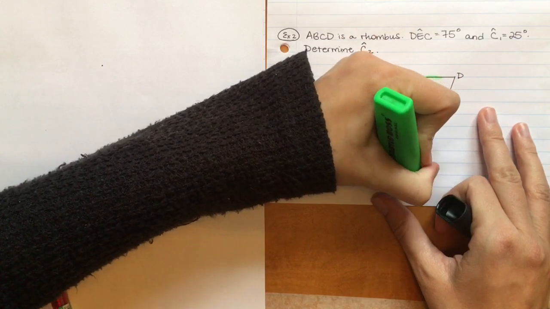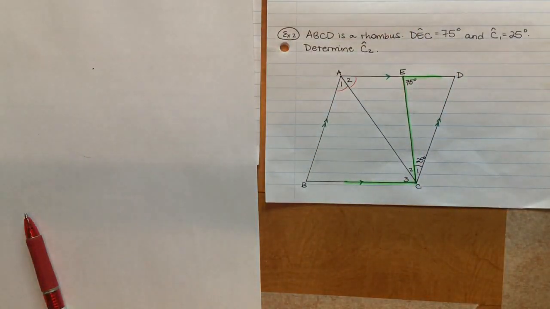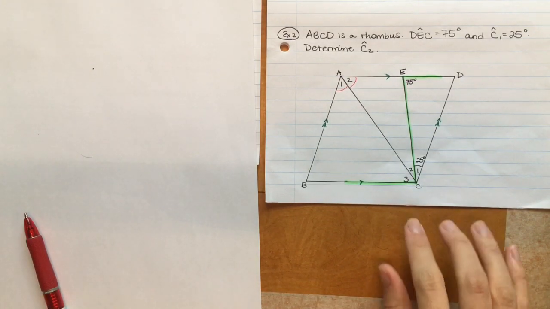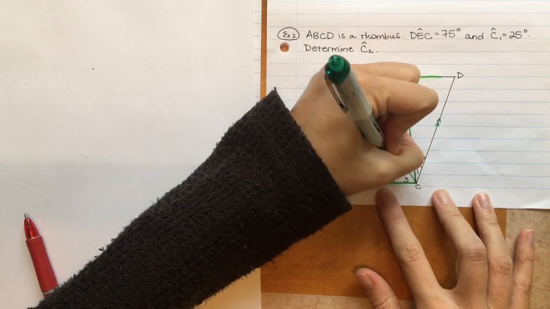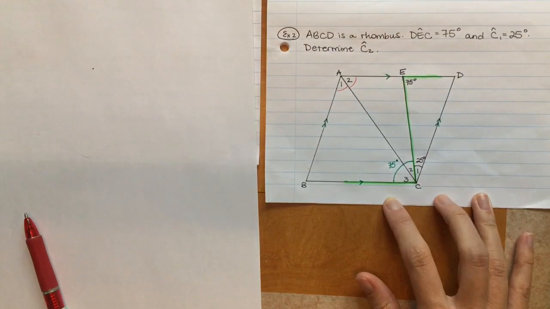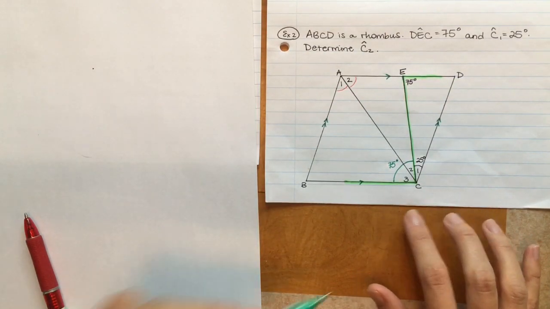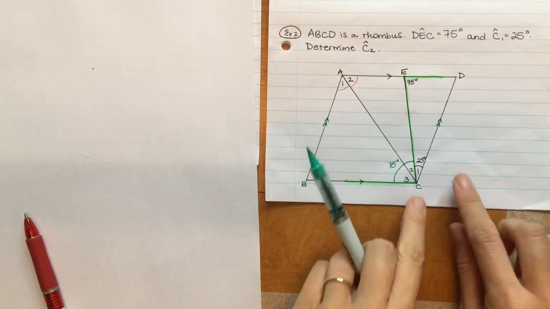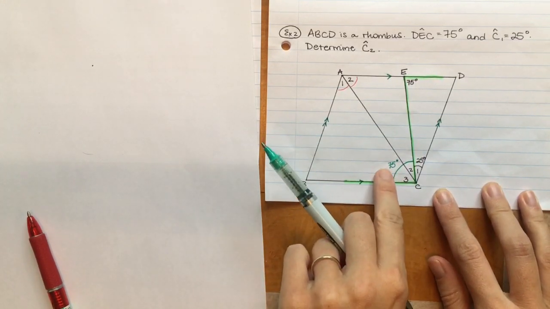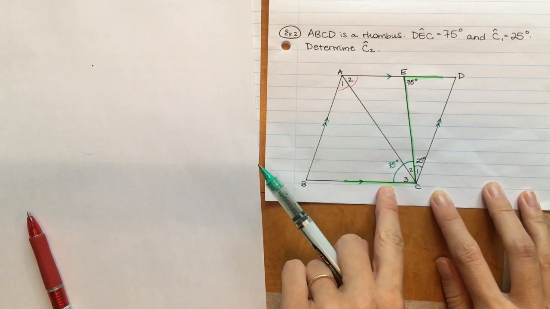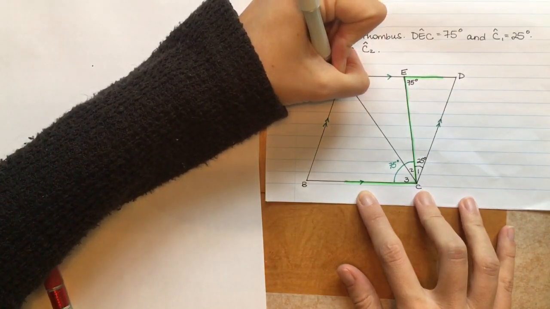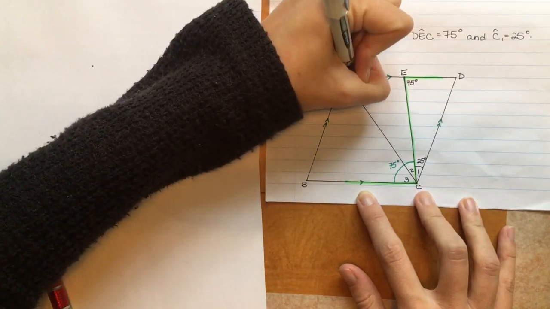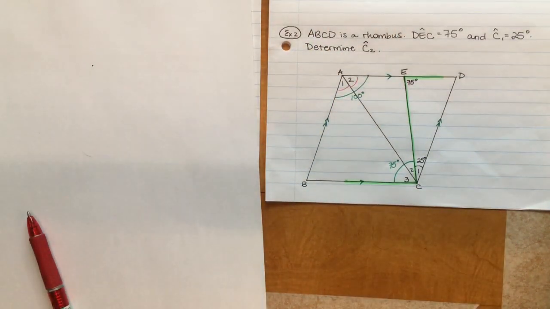So I suddenly see that I have a Z shape here with the 75-degree angle that I was given, which means that this angle C2 plus C3 has to be equal to 75. Now, looking at all of angle C, that means that all of angle C is equal to 75 plus 25, which is 100. And if I work across the rhombus, that means that all of angle A also has to be 100 degrees, because opposite angles in a parallelogram, in this case in a rhombus, are equal.